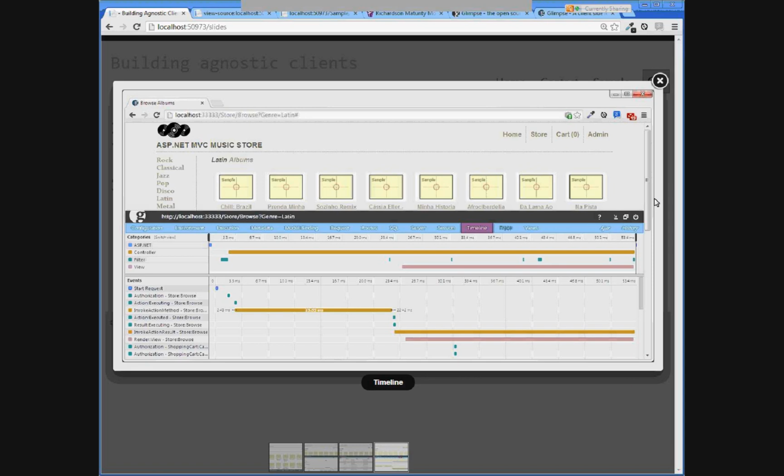In terms of getting your own data into this, I know Mini Profiler allows you to do your own tracing statements and stuff like that. Glimpse allows you to do the same, and in this case, it would show those timings in the timeline here as well, hence visually being able to fit it in context. So it's very much up to you what you're after.